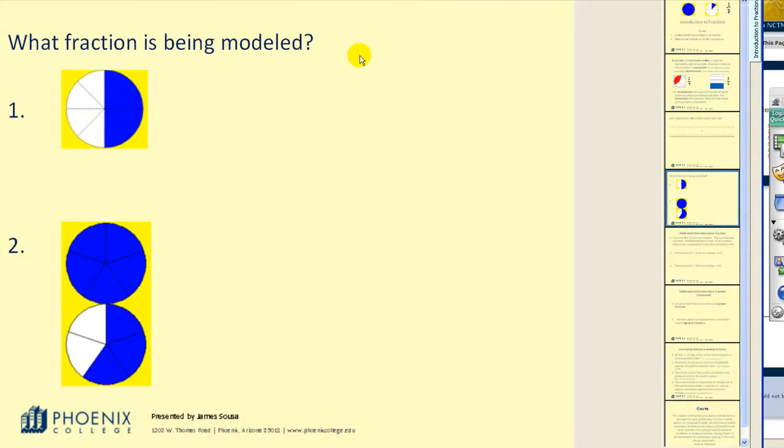Let's see if we can model the fractions that are presented. This first one we have a circle divided into eight equal parts. So our denominator, of course, would be eight. And the number of pieces shaded would be four. Another idea we would consider very soon, we can see that four eighths is equivalent to one half.